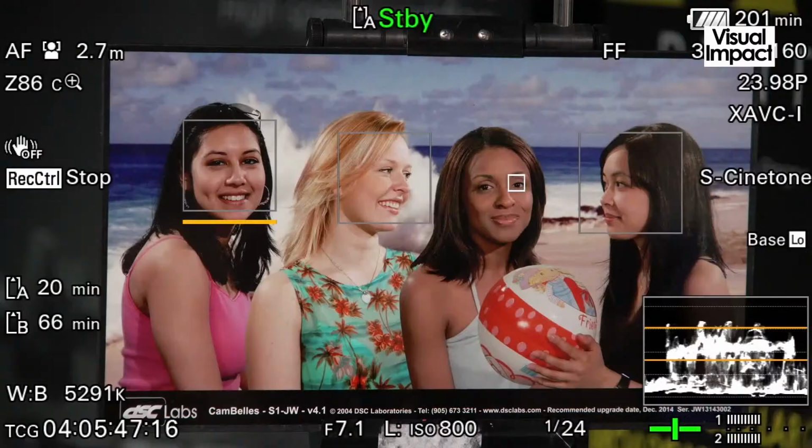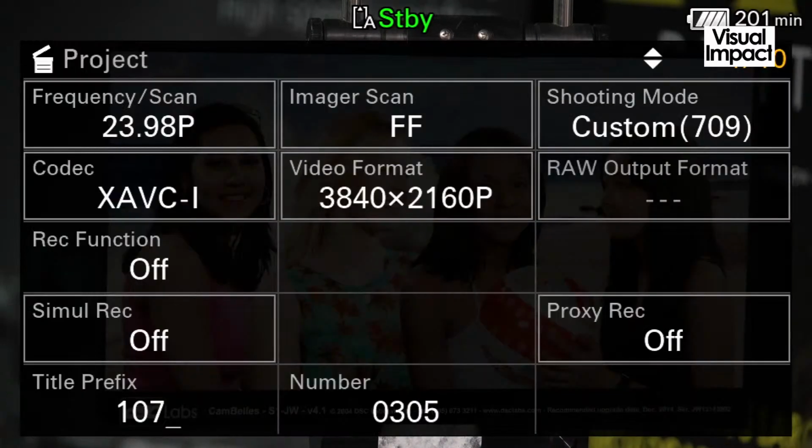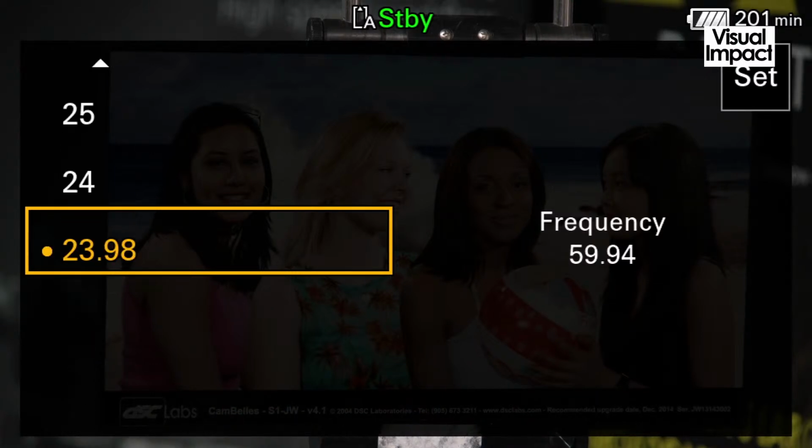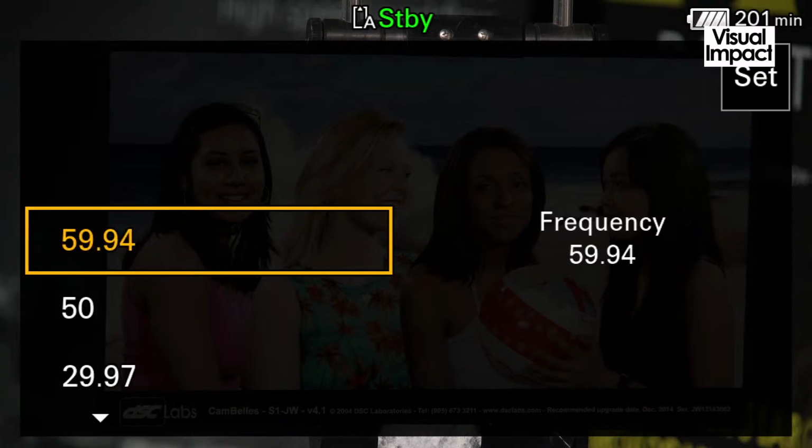Now, if you want to shoot at perhaps between, let's say, 24 frames per second and 60 frames per second, there's 2 ways of doing it. If I go into the quick menu here, we can do it by changing the scan rate, and I'm not going to change it because it will upset the vision mixer I'm using here. But if we wanted to shoot at 60p or 59.94, we could shoot this way, and you could take that into post-production, and when you play it back, it will play back at normal speed because it will be playing back at 59.94 frames per second.